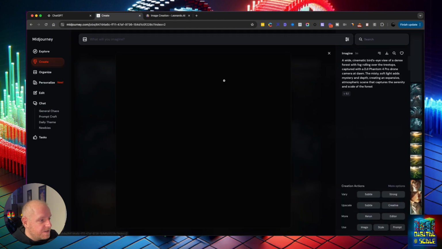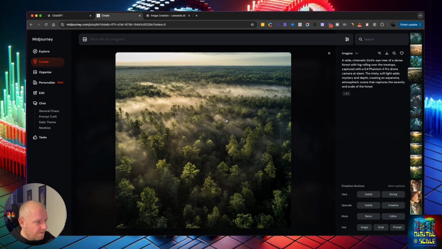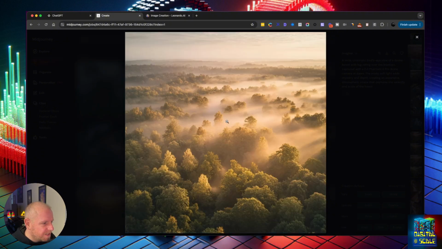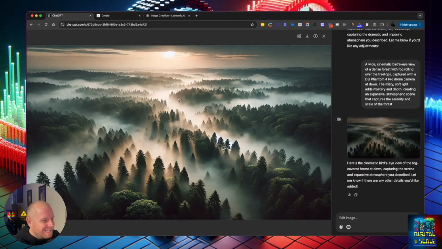So let's go over here. So this shot from the top, oh, look at that. So we got hovering over there. Look at that fog kind of rolling in. That looks really good. Really good texture on that fog. Really good. I think this is my favorite though. I really like that. Looking down, bird's eye view. I would say this is kind of really looking down at it. That's really cool. Once again, I feel like I'm looking at a video game cinematic. So if that's your aesthetic, ChatGPT and DALL-E's what it is, but let's take a look.